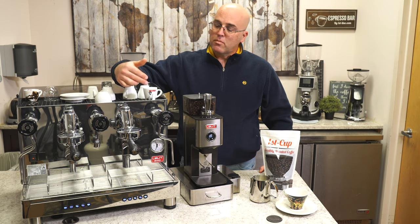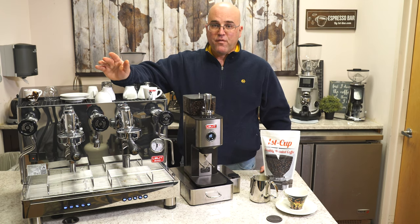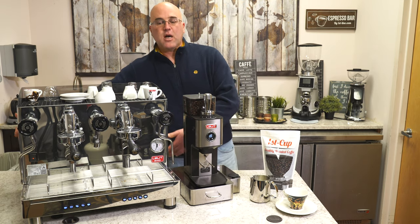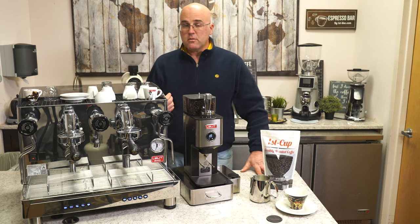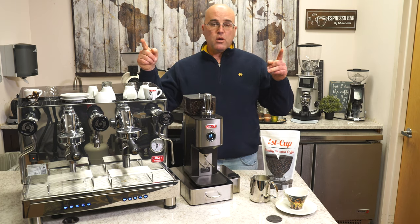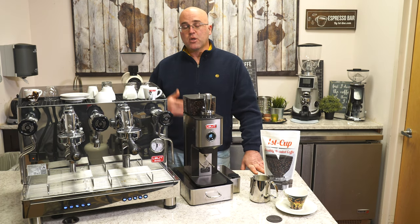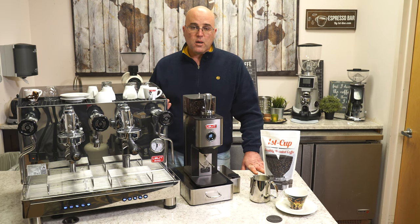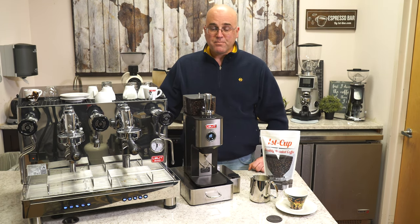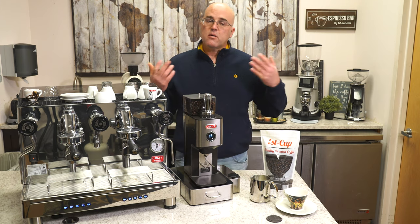We have two multidirectional steam wands and a hot water valve, all 220V for high performance. 220V sends more power to the machine. All stainless steel body — polished in the back, polished in the front, satin finish on the side panels. The drip tray has to be drained. For every foot across on your drip tray drain, you need to drop one inch. The waterline includes the stainless steel braided hose. Watch our other video — we talk about BWT for softening and filtering the water. You also have to regulate the pressure between 35 and 40 PSI, and you need a backflow preventer so water in the machine doesn't go backwards into the water system for health reasons.